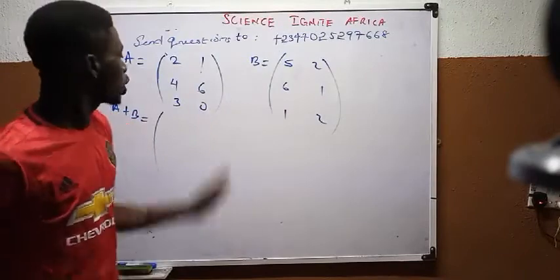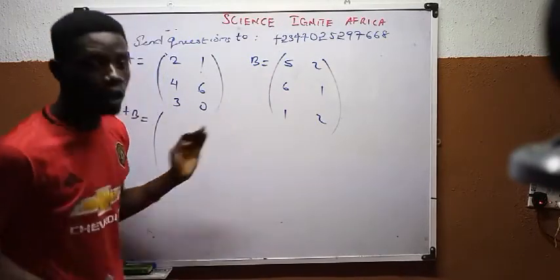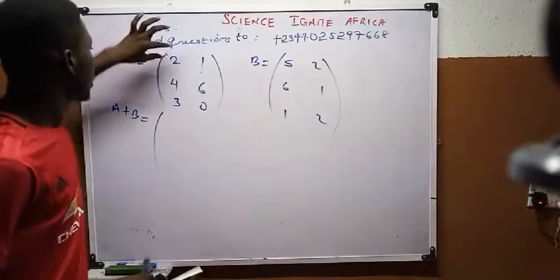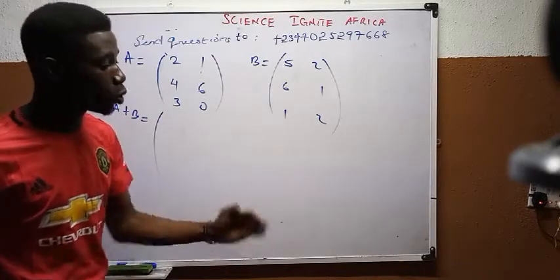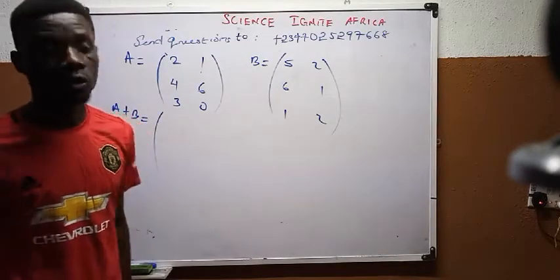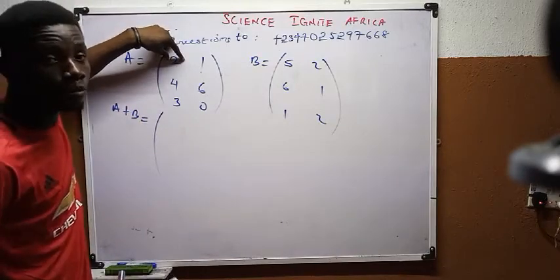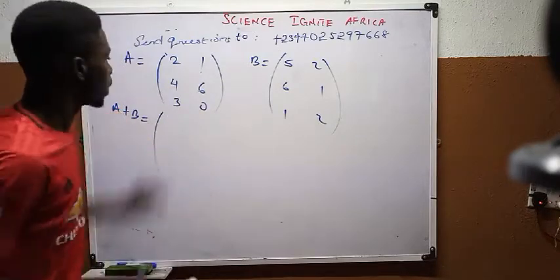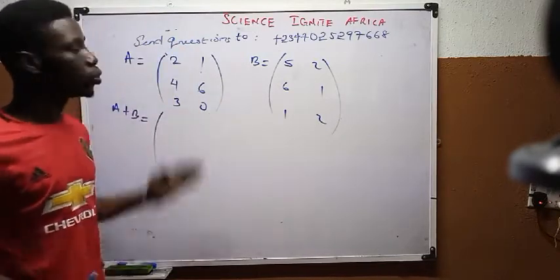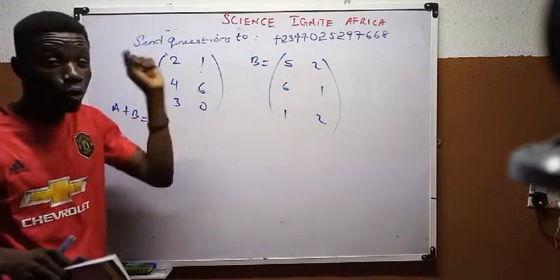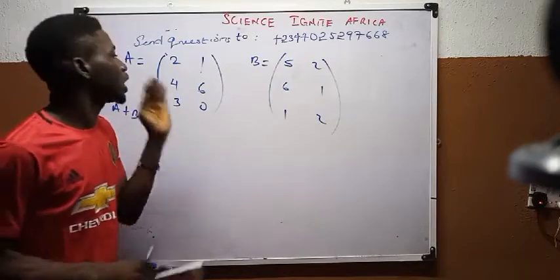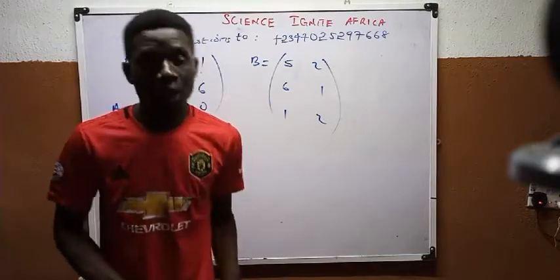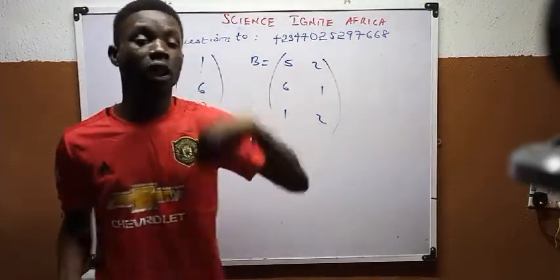You don't have to deal with every other part. This one is at the bottom right corner. For instance, these two here, very soon I will teach you how to locate the numbers using row and column. These two here belong to row 1, column 1. This one here belongs to row 2, column 2. So what I'm trying to say is that for addition, the element you find at row 2, column 2 in the first matrix is added with the one in row 2, column 2 in the second as well.